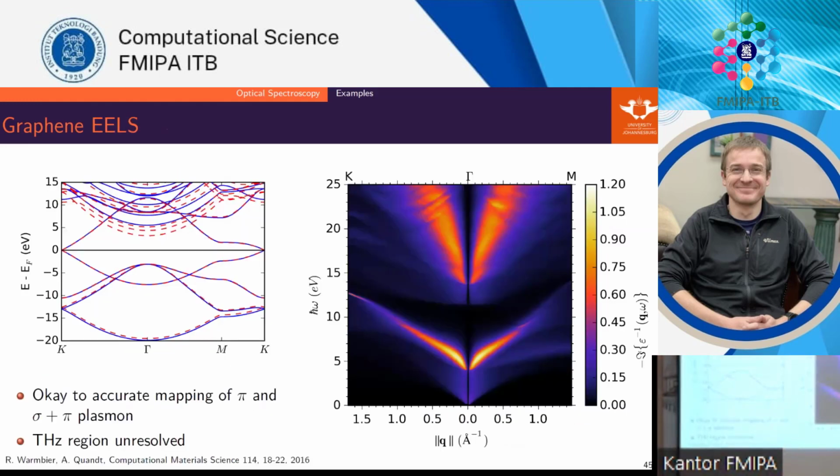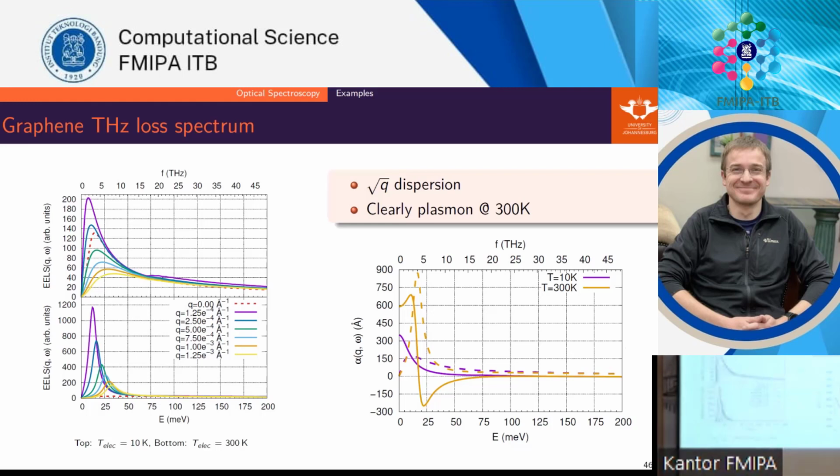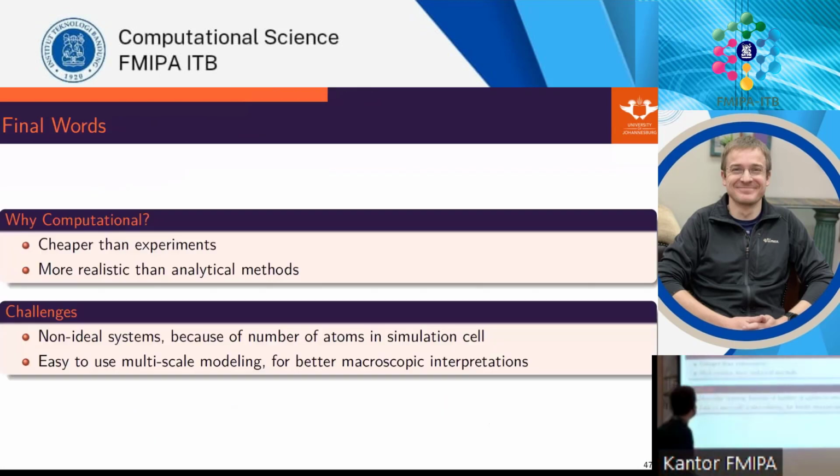What you can barely see here is that there's a little bit of purple at the bottom, which was first found by a friend of mine who is now working in Colombia. It was very difficult to get there, but we figured out that this is actually not numerical noise, which we first thought. There's actually a third plasmon in graphene in the terahertz region. The reason we can find this is because graphene has a two-dimensional electron gas, and so this confinement will yield another mode for the oscillation. If you read the paper, there's also a back-of-the-envelope model to explain this in detail.